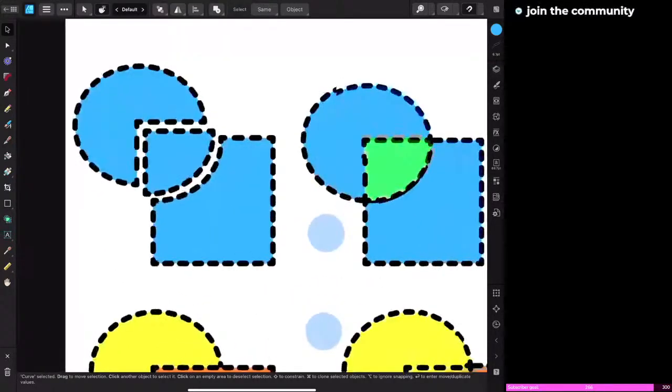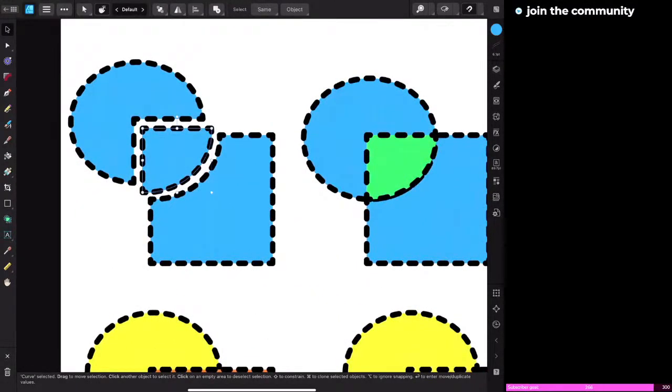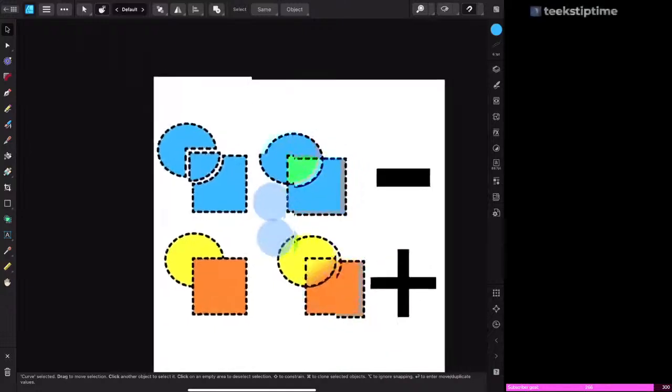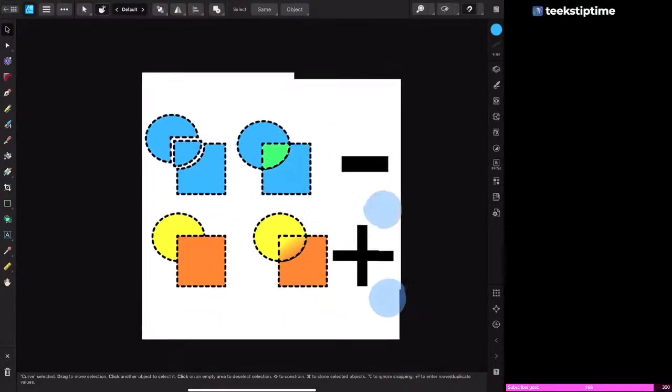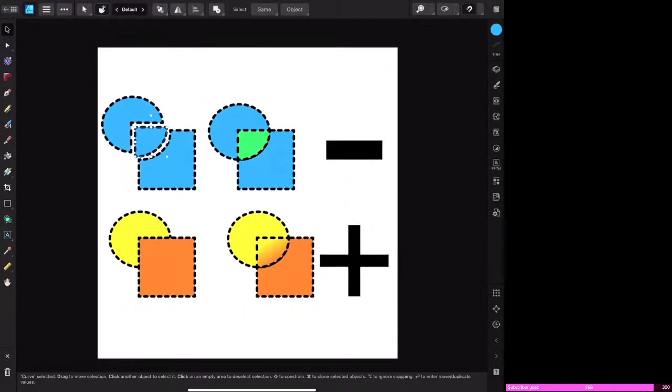So you've got it all. So that is what I usually use as the Boolean options, but like I say, it's quicker to use the shape builder. Plus, it can do a couple of extra things that the Boolean can't do, which I'm going to show you next.